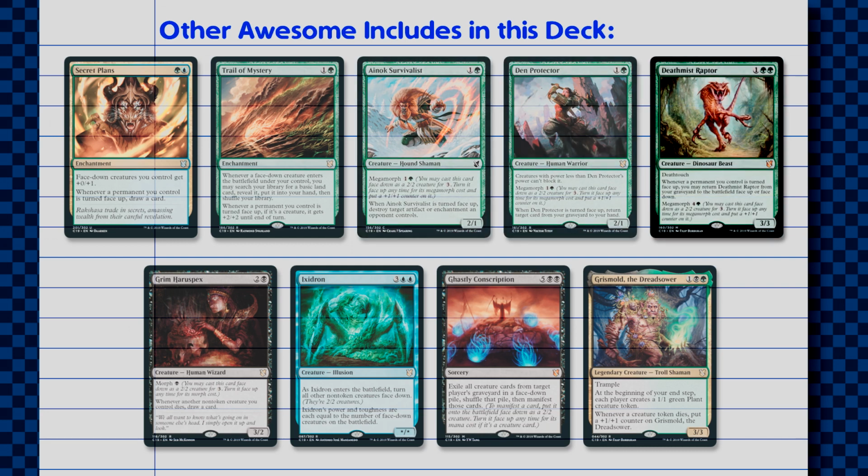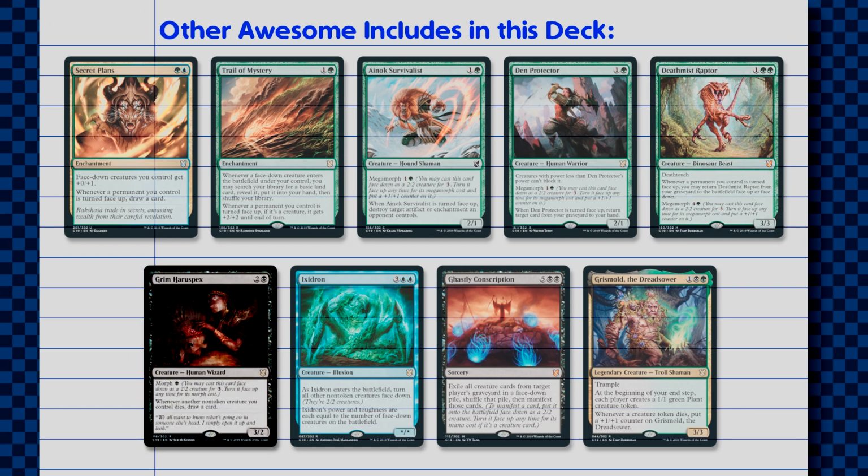Death Mist Raptor is a nice little bit of repeating recursion, letting us return our little lizard friend from the graveyard whenever we flip a permanent face up. Bramble Haruspex is even more card draw, giving us cards whenever our non-token creatures die. Do note that face-down creatures, even if they're using the Morph and Manifest overlay card, do not count as tokens and will obviously trigger the Haruspex.